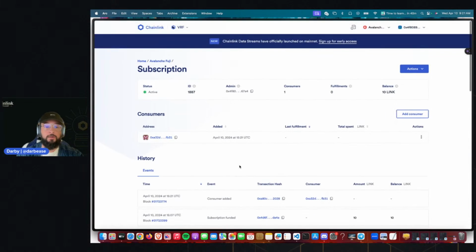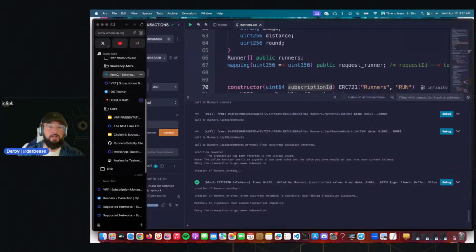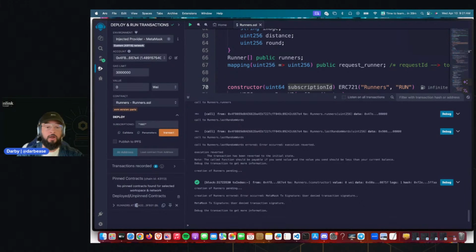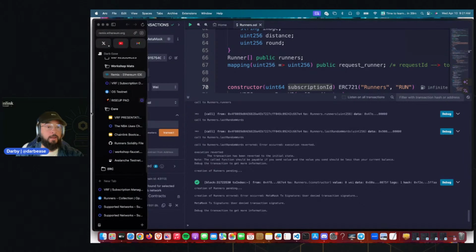So now we can see in my Avalanche Fuji, my 1887 subscription, I have one consumer. It is Ox A32, which I can verify is the same as my contract address, Ox A32. Then we are going to run our first transaction. Going to the pad.